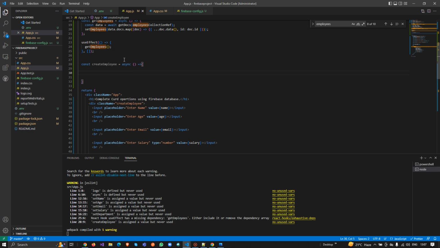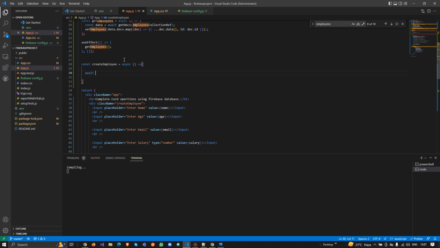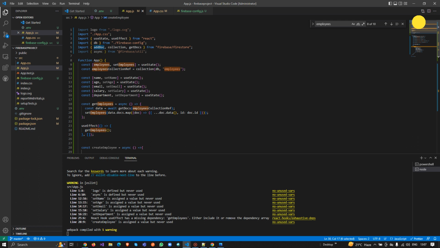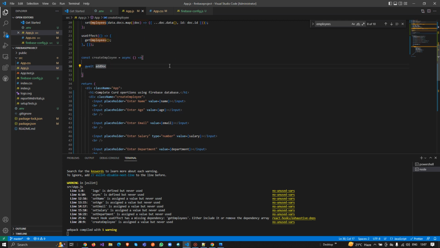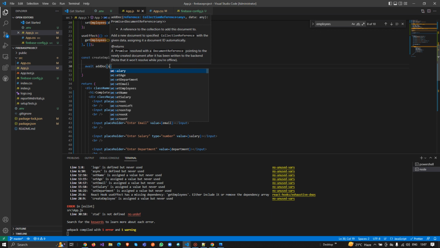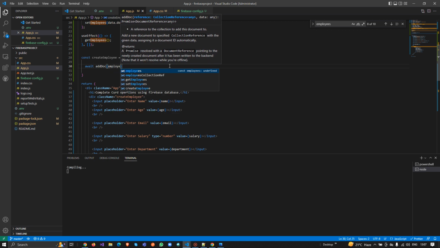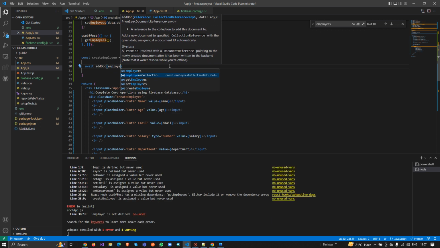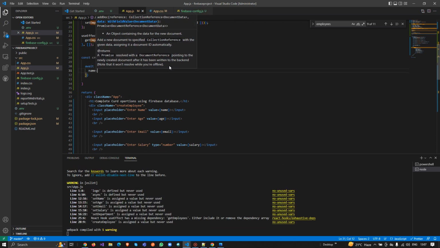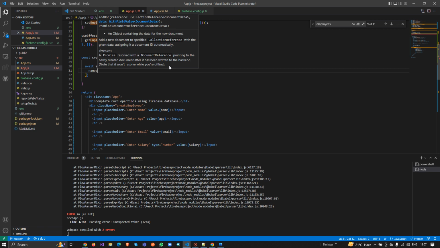You can say await, and we need to add doc, and at the top we need to import this. It's added by default. Now you need to pass the employee collection reference, because in the employee collection ref we have made the connection to the database as well as the table name. And here we need to pass the object. So I'm going to say name, we are getting the name from the name field.